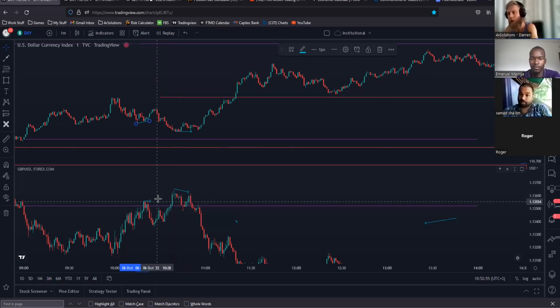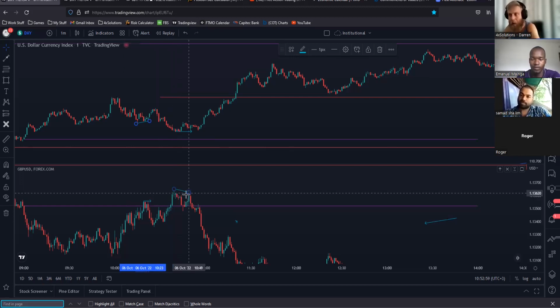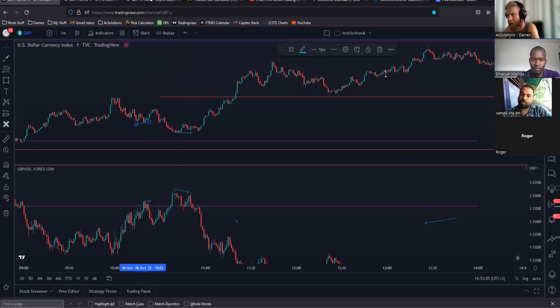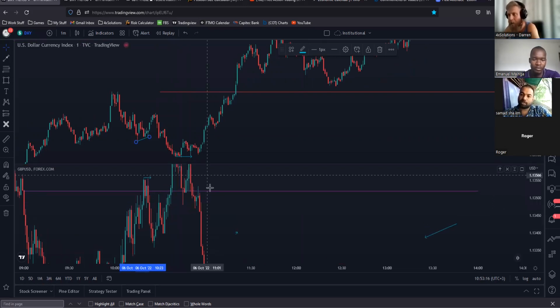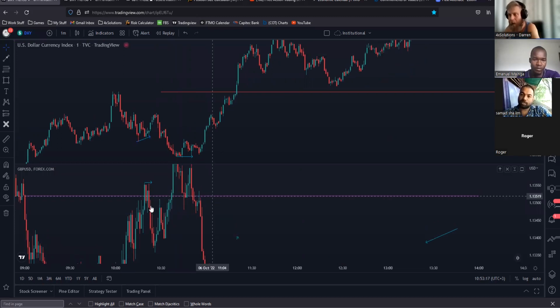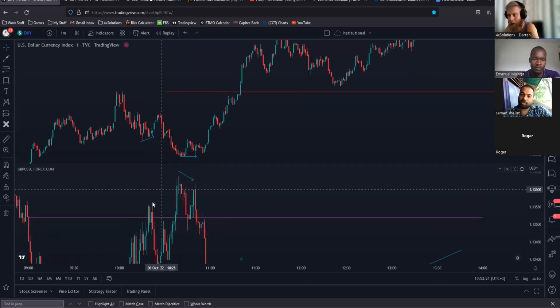So the answer, Samad, is that you take entry when you see manipulation and then you place an order. So here, if you zoom in there, the moment that you can see there's equal lows but a lower high here, that's when you take entry. Either you take it here and you get stopped out, which is fine because all they do is take the high of this liquidity and then they sell again anyway, but it's the exact same thing. So if the DXY over here was making equal lows, then why was this not making equal highs?